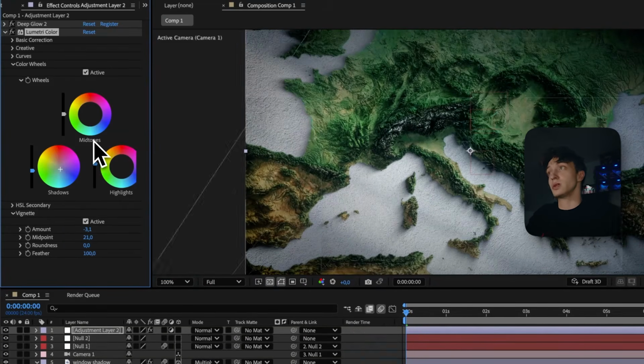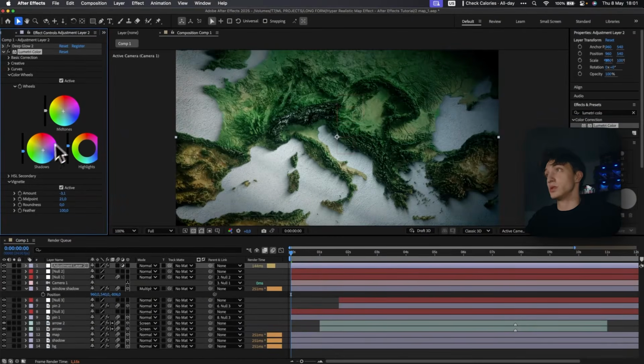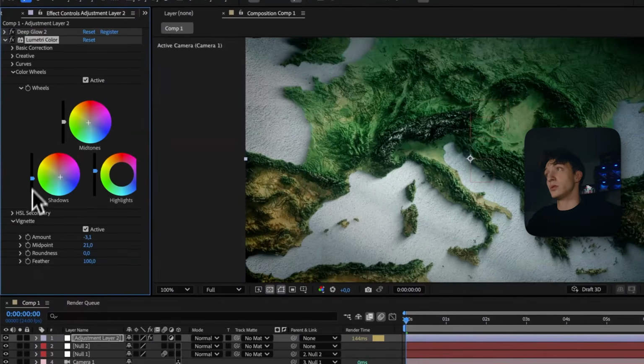When it comes to highlights, we're gonna make them a little bit higher, just like so. On mid-tones, I'm gonna put this to a bit of a greeny color, just like so. Gonna make shadows even darker.